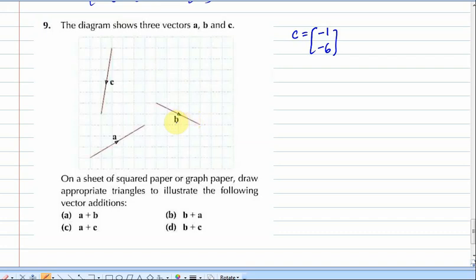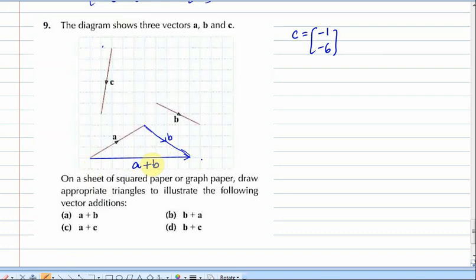I will do the same. Where the point A is ending, I will start vector B from here. So it's 4 blocks. 1, 2, 3, 4. If I try to draw it a straight line, so it will be here, right? 1, 2, 3, 4. Same direction of vector B. That is my vector B, and the resultant will be from A to this line. That is your resultant vector A plus B.